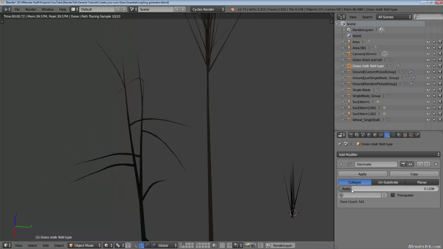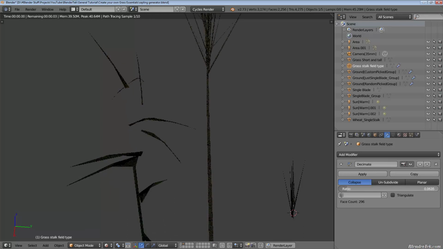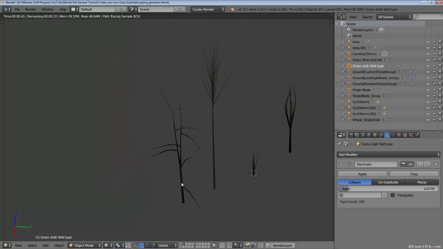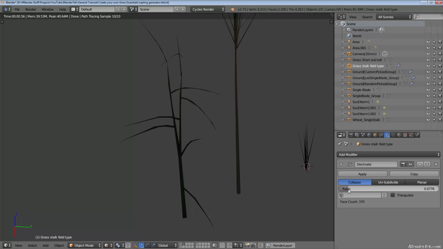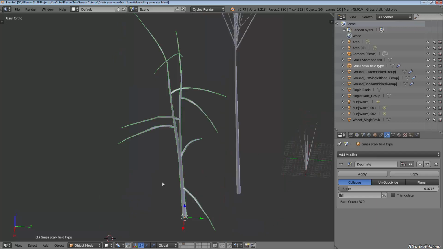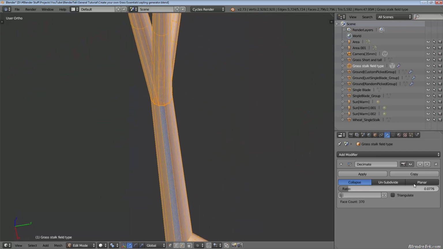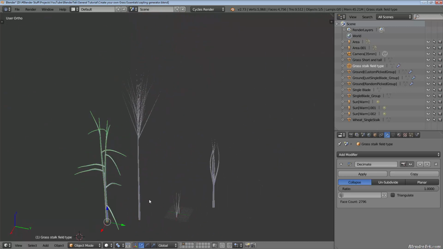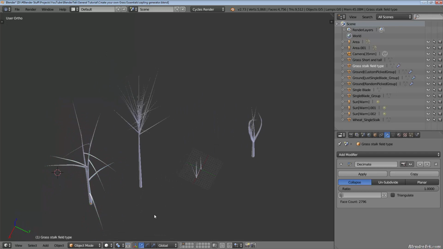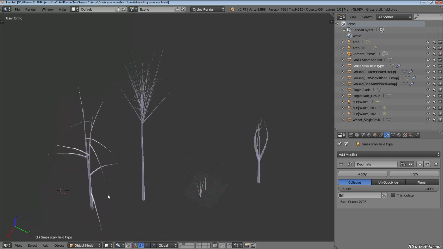The difference between that and that is completely unnoticeable. Once you decimate it all the way, yes, but you can really even go further. We could take it down to the absolute minimum. You could take it down to 370 faces, so almost a 10-to-1 reduction, and have it look just fine. Obviously this really cuts down the geometry, but it works just fine. So yeah, you can improve performance. I haven't really tested that too much to see if it would make the rendering faster.